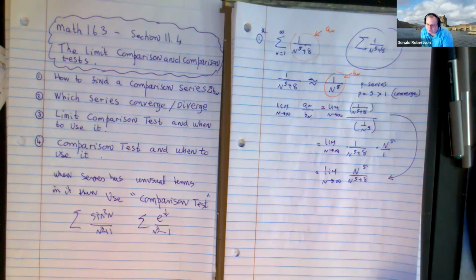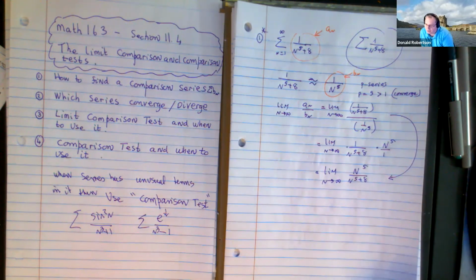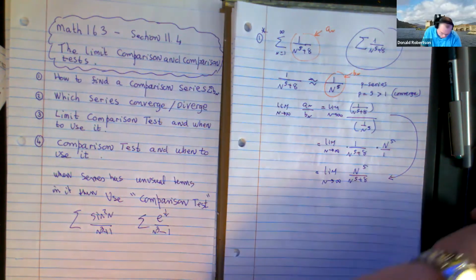Right, I just need to find what that's equal to, and as long as it's a number that's not 0, I've essentially finished the question. And there are pretty much always going to be 2 ways to do this limit. If you think back to Calc 1, couldn't I do L'Hopital and get the answer that way? And hopefully you've seen the other one. Have you seen the one where you divide the top and bottom by n to the 5? You've seen that method? Ring any bells?